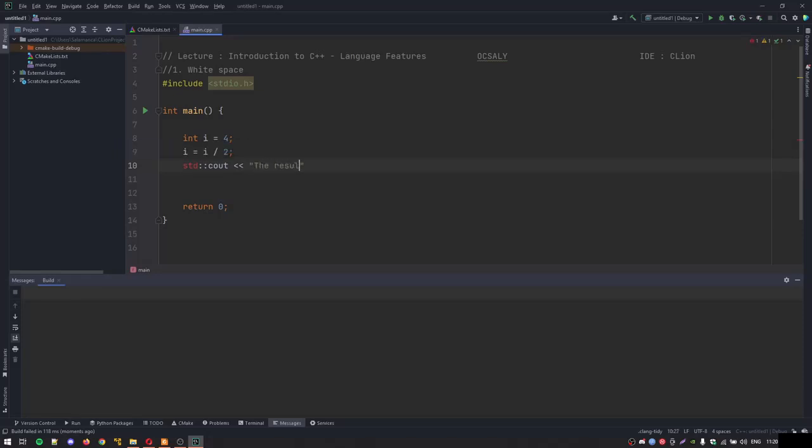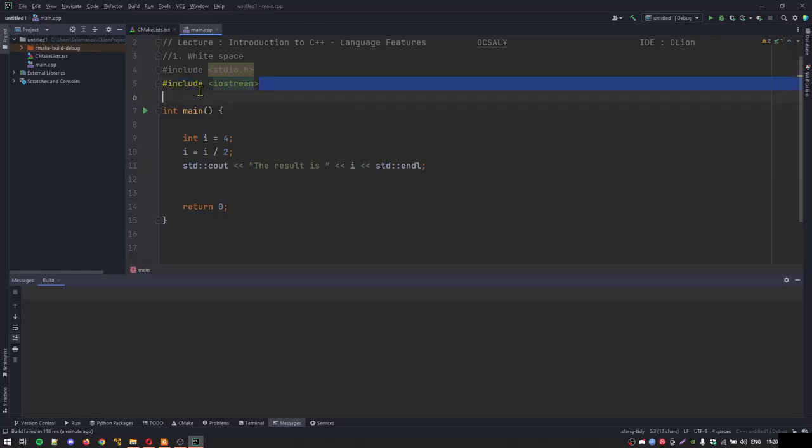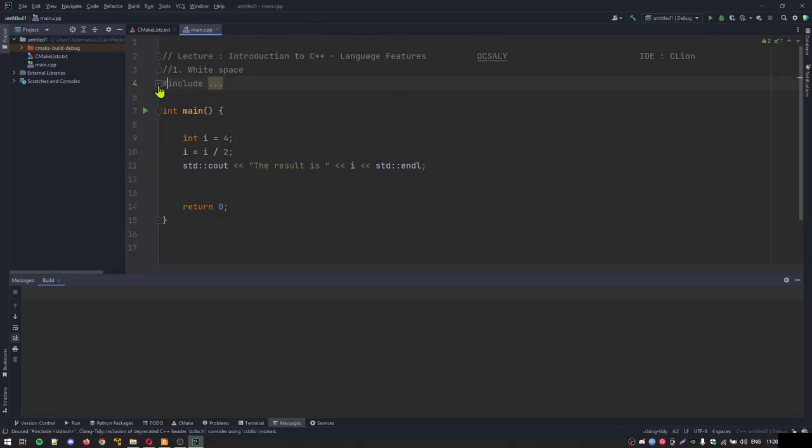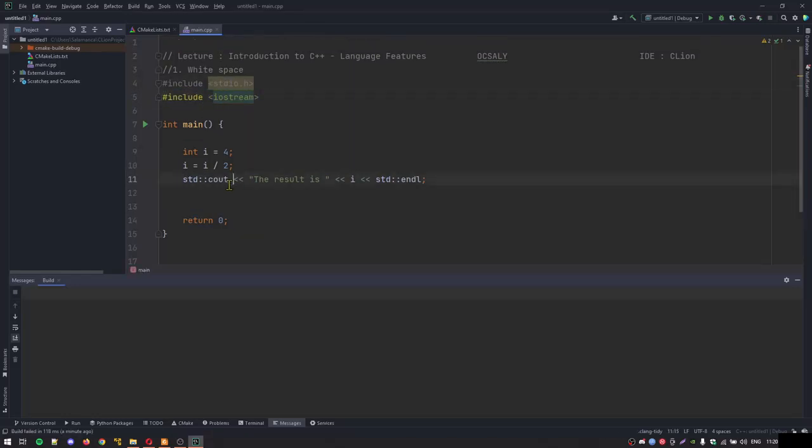The result is we will pass e, and then endl. We got an error again. If you include iostream, you will get rid of that error, because the std library needs input output stream here.